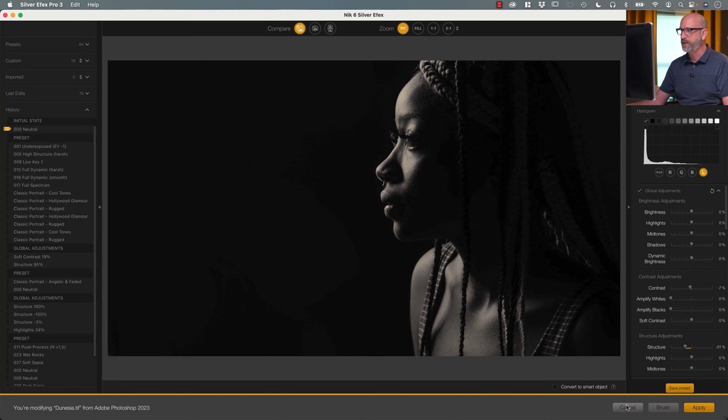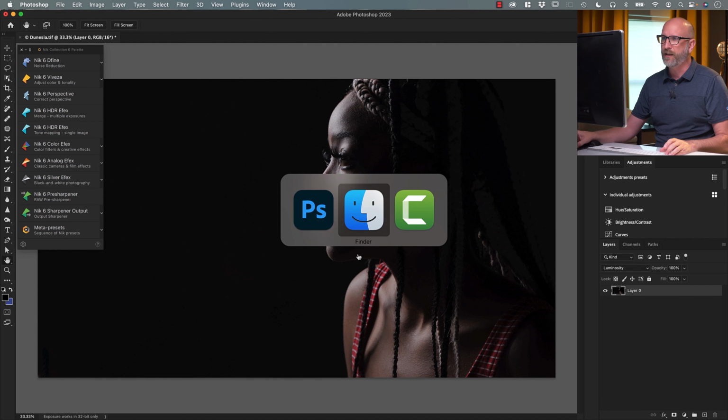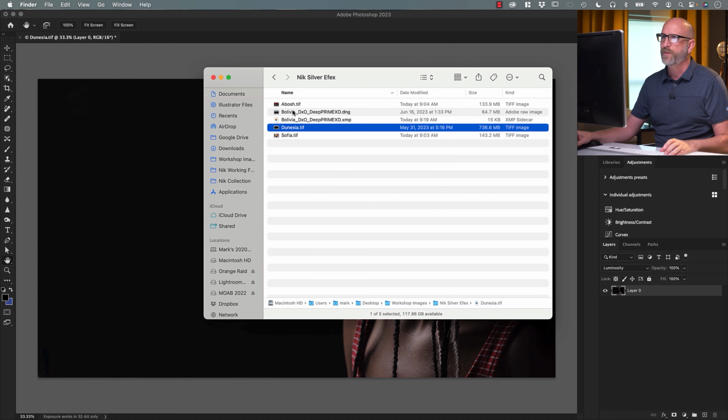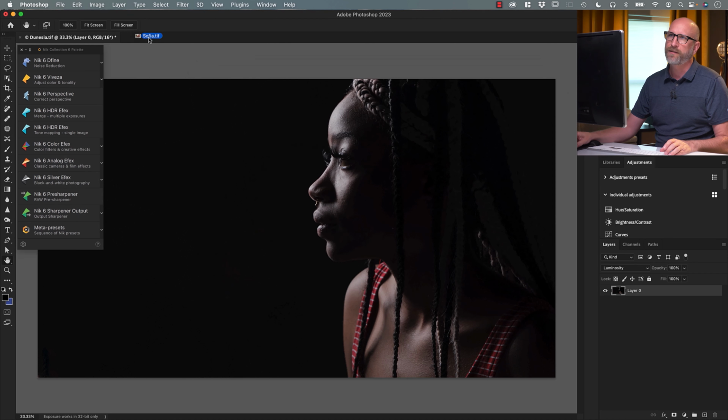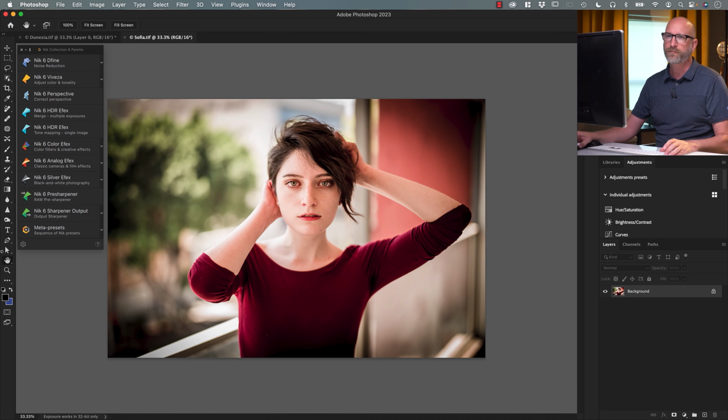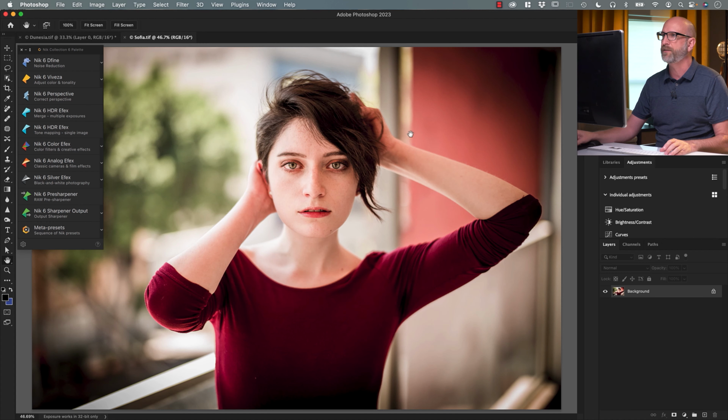So what I'm going to do here is I'm going to cancel this image, and I'm going to close that without saving. And then I'm going to go into my Finder, and we're going to try something different. We're going to open this image, sophia.tiff. So this is a TIFF image that you can use. And I want you to understand a couple of things about this image. Notice we have a bunch of red in this image, and we have some green over here, and we have some skin tones, and Sophia is a little reddish.